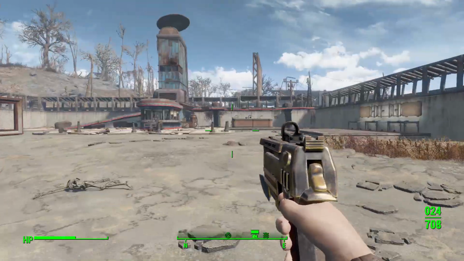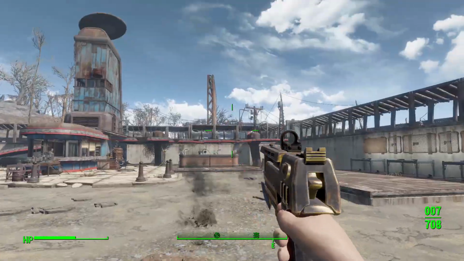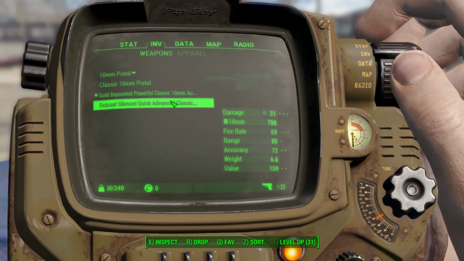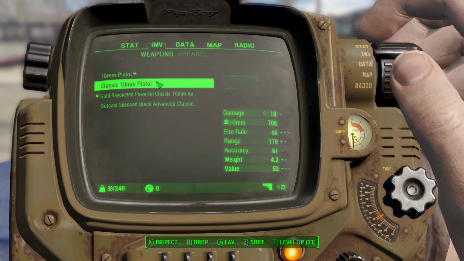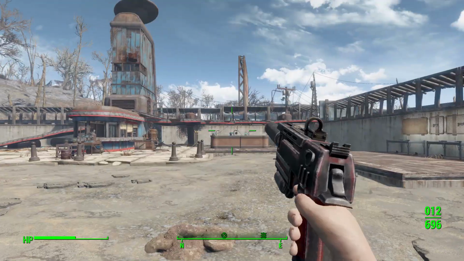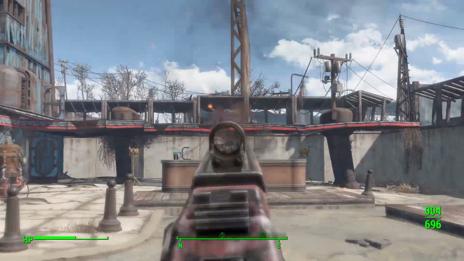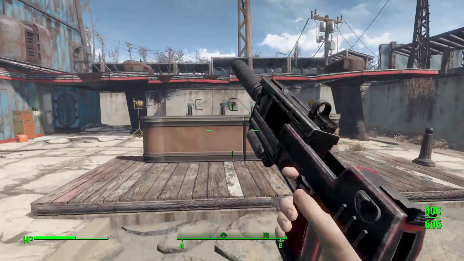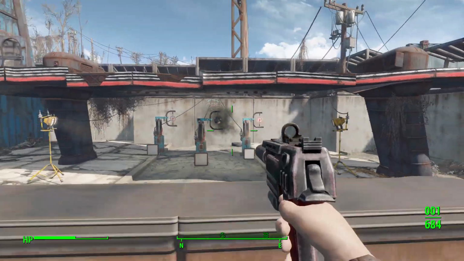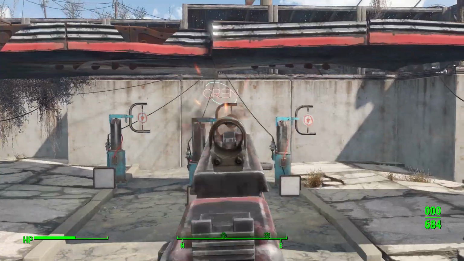So yeah, the Capital Wasteland 10mm pistol mod. It is maybe not the most amazing mod ever, since it is more or less just a slightly reskinned version of the 10mm pistol, but that's enough for me. I love the classic look, I love the different texture options we get, and just having a slightly better 10mm pistol with that increased range is pretty neat.